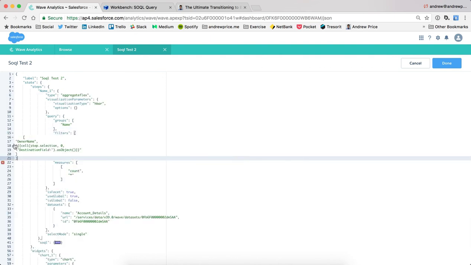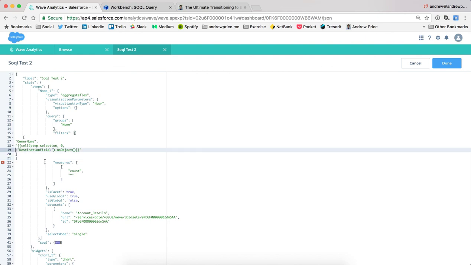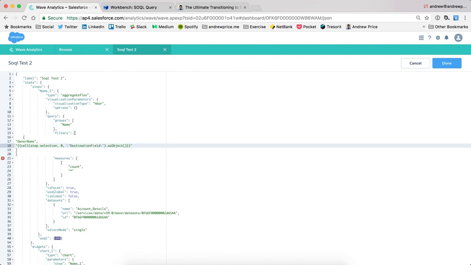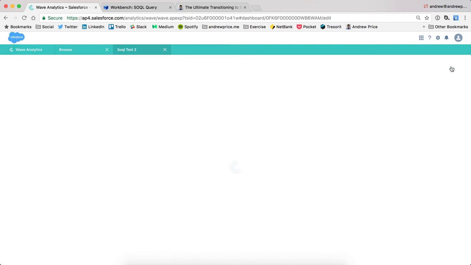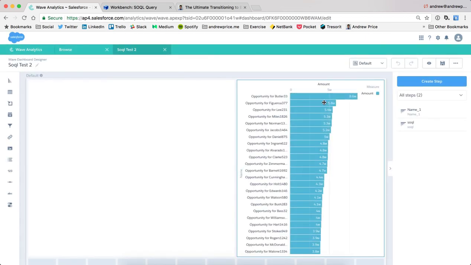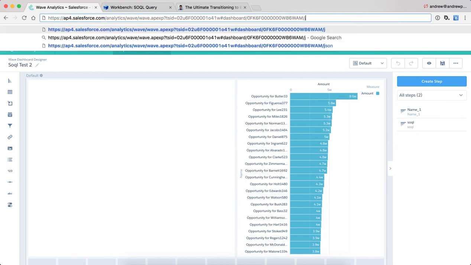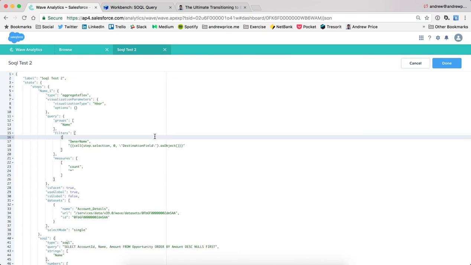So name_1. I'm going to paste it in there, and the syntax is incorrect up the front because it's got a line down, and I'm missing a comma. Perfect. It's not going to work straight off the bat, but what I do want to do is make sure the syntax comes across correctly.